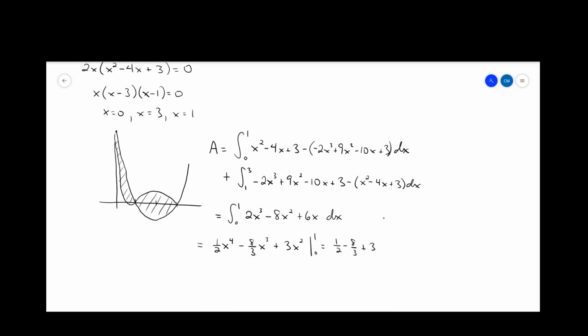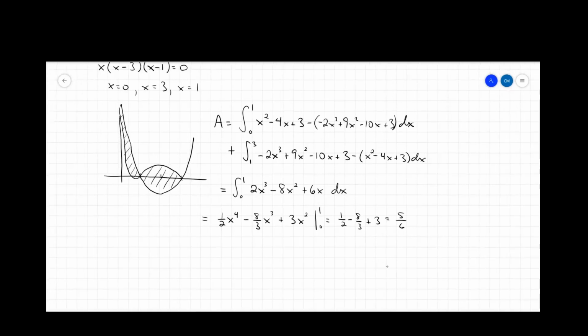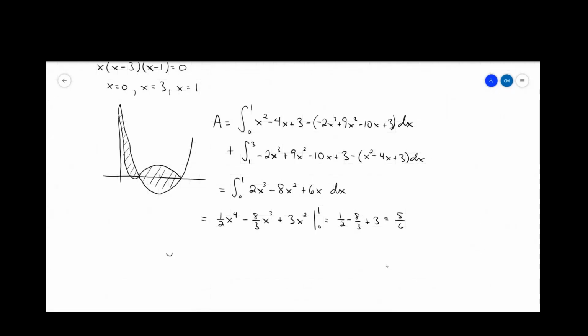5/6, I guess. And then we got to do the other one as well. So for that other one, if you notice, the only difference in the integrand itself is that one function is now first, whereas it was second last time. So what's going to happen when we simplify these is everything is just going to end up being the negative of what it was before. So we're going to get this.